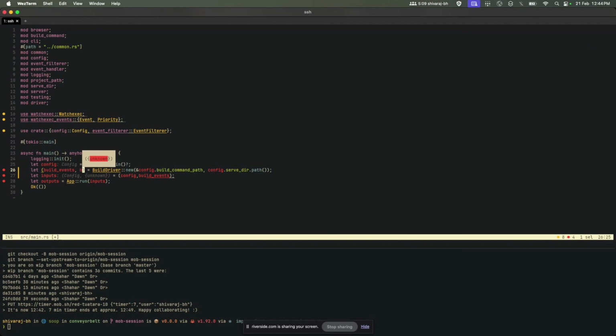And after running the app and obtaining the outputs, I think we should call the init method on build driver, passing it the build commands from the outputs.